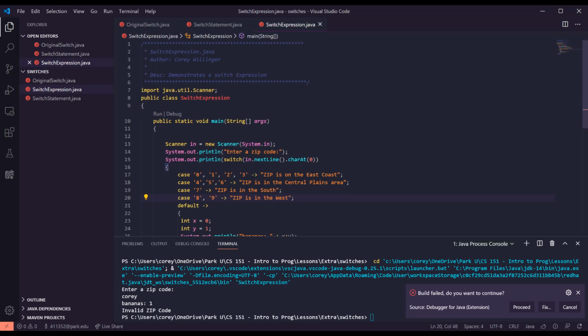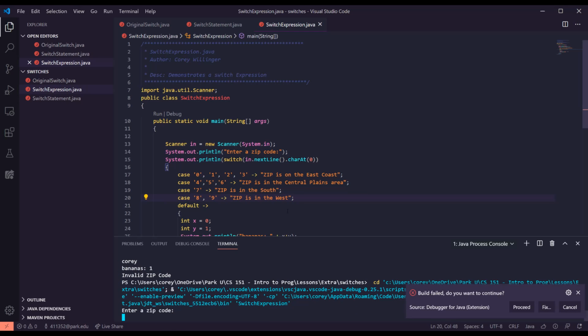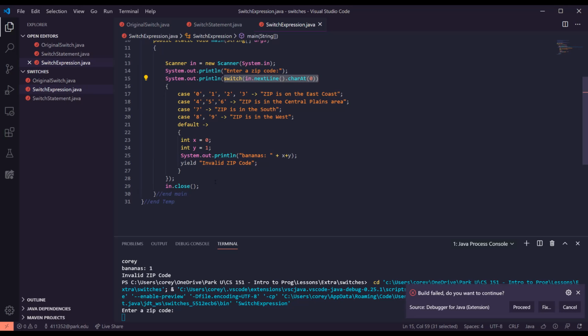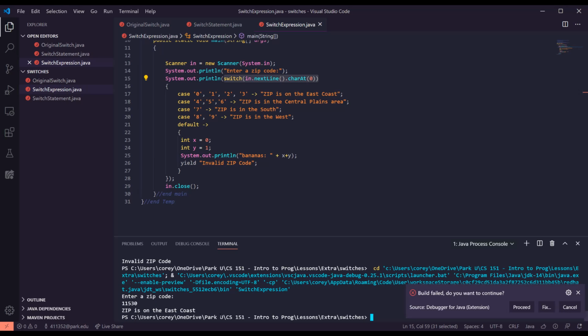Again, if your code doesn't have every single optimization, I'm not stressing it. What I want you guys to focus on is readability and correctness. I want you to make sure that your code actually works as intended, not worry about doing all of this. But I just wanted to show you different options on doing things, okay? And that's why my job is kind of difficult grading your homework, because everybody does things a little bit differently. So just enter another zip code, and there you can see that that zip code is on the East Coast.